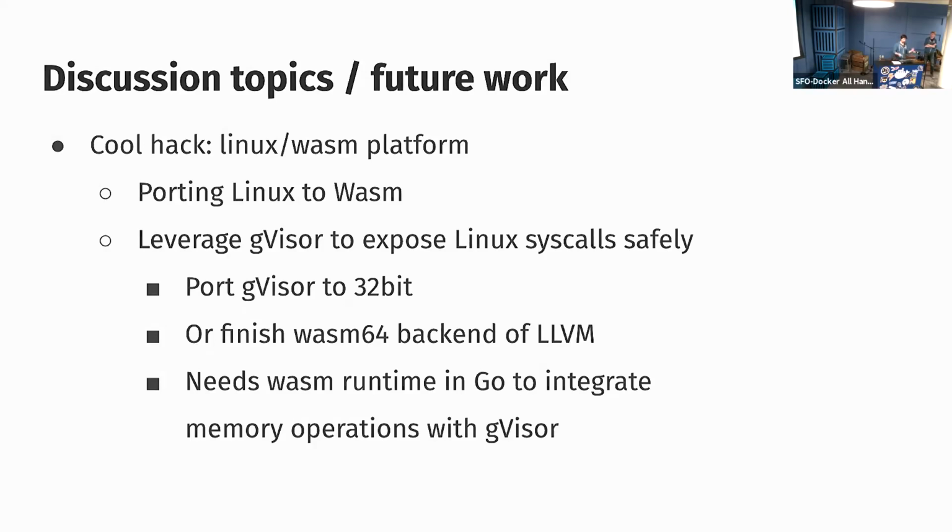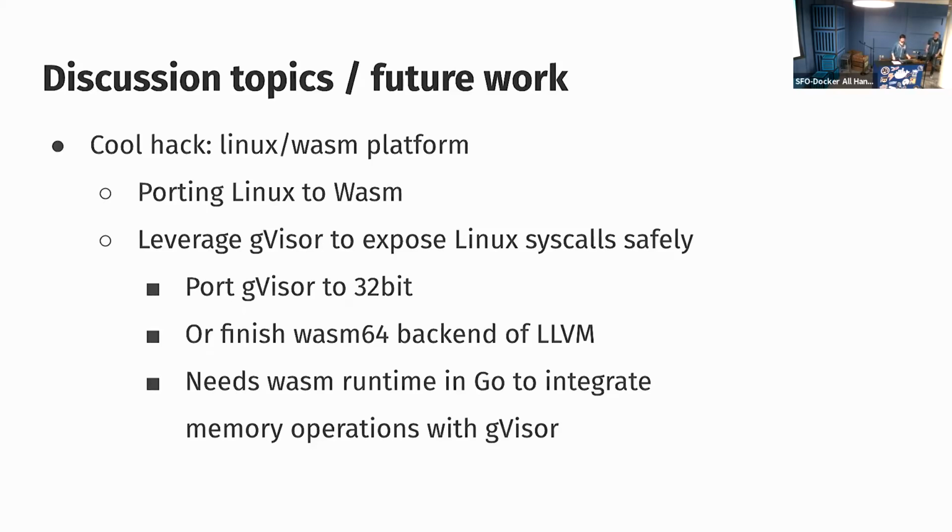But we could use those bits of gVisor as a sandboxing mechanism for the Wasm runtime. So the problem is that gVisor is 64-bit, and Wasm is 32-bit, so you would need to try to port gVisor to 32 bits, and looking at the code, there's a lot of 64-bit assumptions.